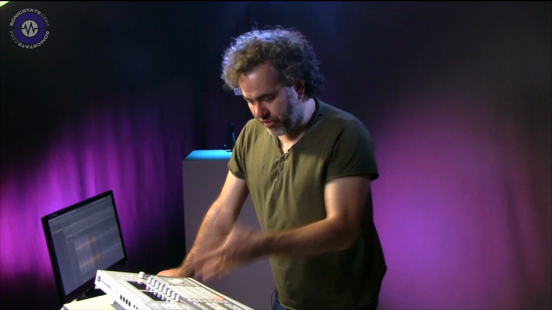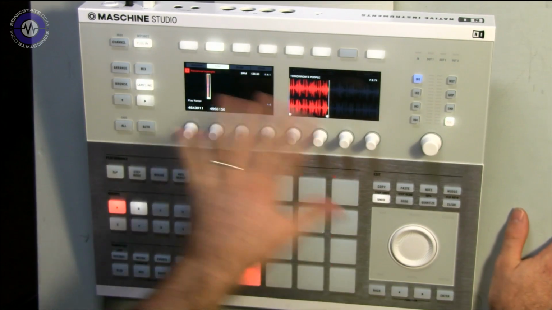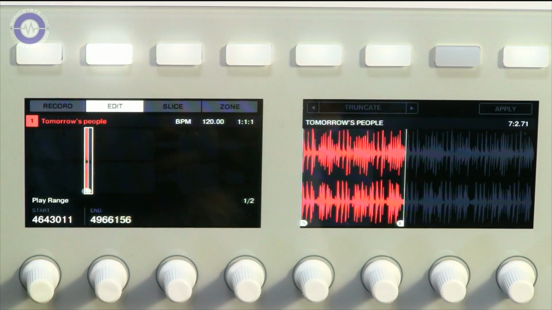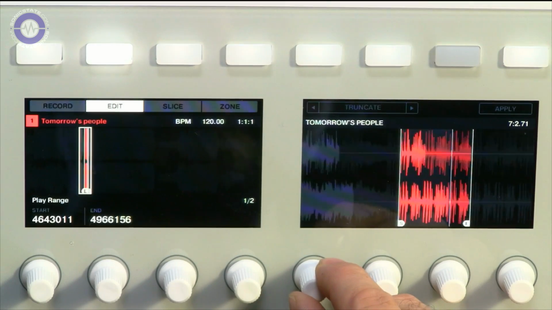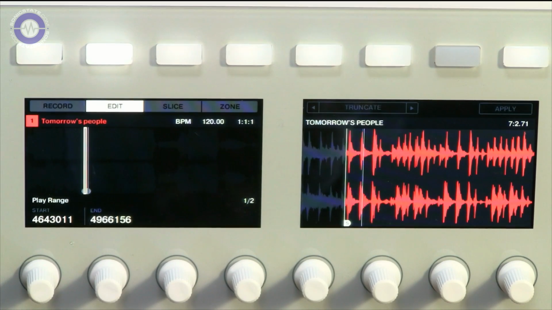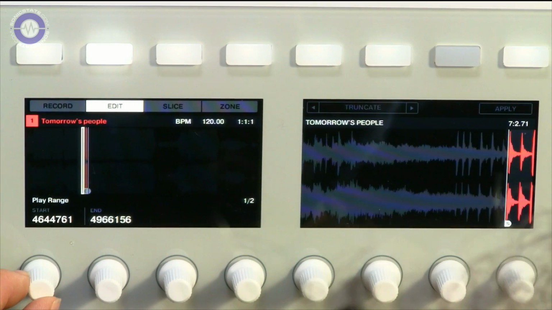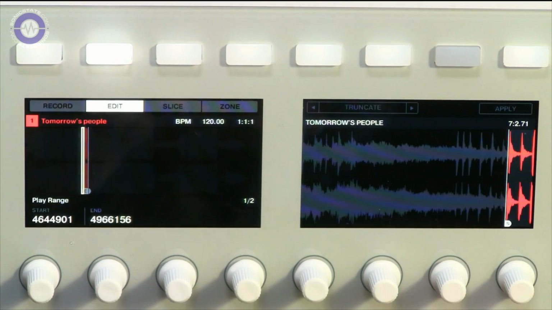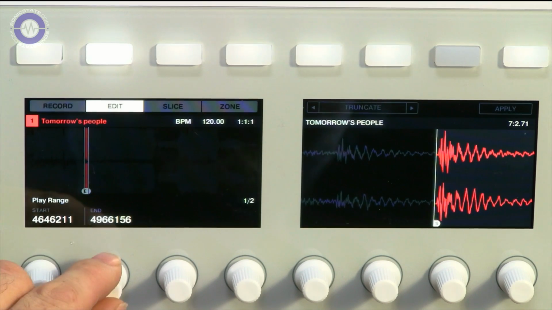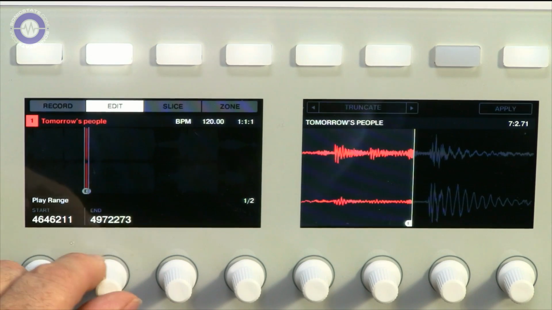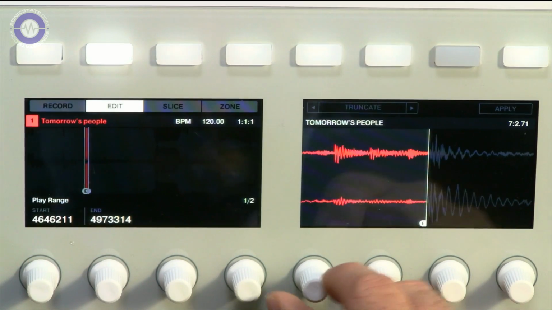So we're going to look at the screens in a bit more depth now, because they are one of the great features of the new Maschine Studio. Looking in here now, we can see that the left screen is like an overview, in this case, of the sample, and the right screen is a zoomed in. So we can scroll around with the left and zoom in and out in the right. And if I adjust the start position, the screen on the right helpfully jumps in. And as soon as I adjust the end position, it jumps to the end. So now let's zoom back out.